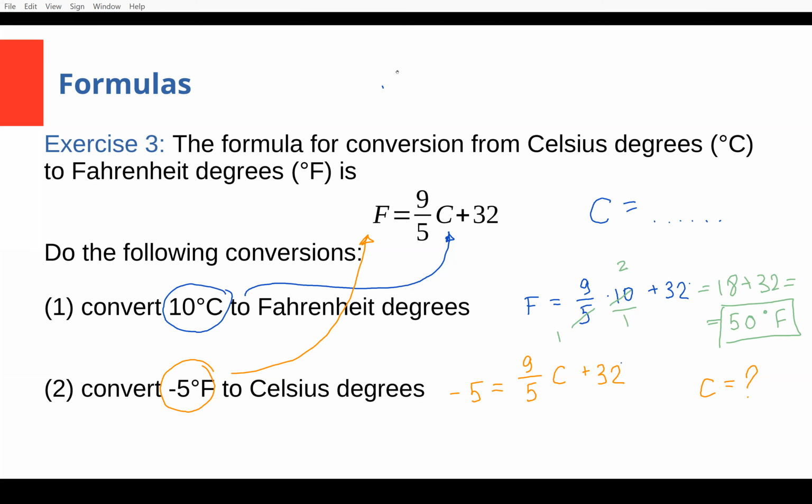So first thing I should do is to move the 32 to the other side. Do not do anything to the fraction yet because it's a coefficient of the C. So we should get rid of the constant first. Therefore, let's do this. Minus 32 minus 32. So from here, I will be getting -39, right? And here on the other side, I will be getting 9/5C. So the -32 and +32 canceled.